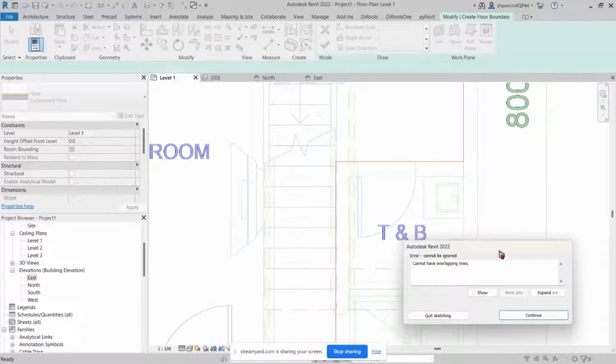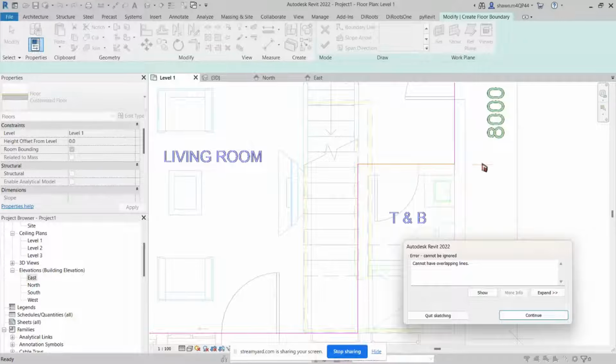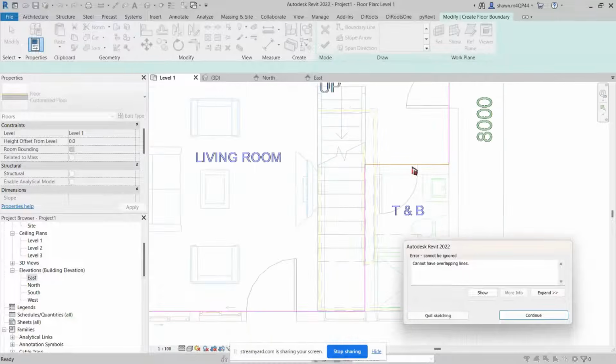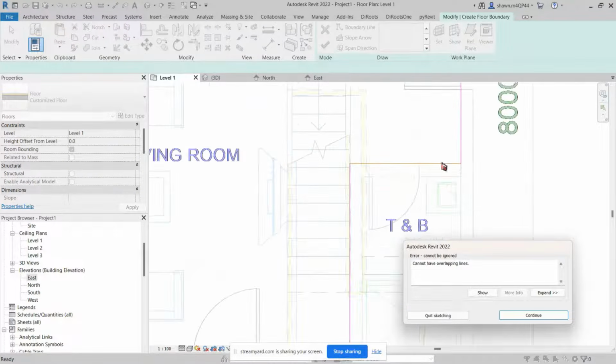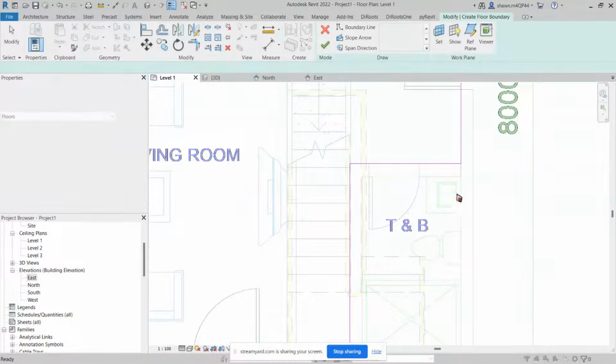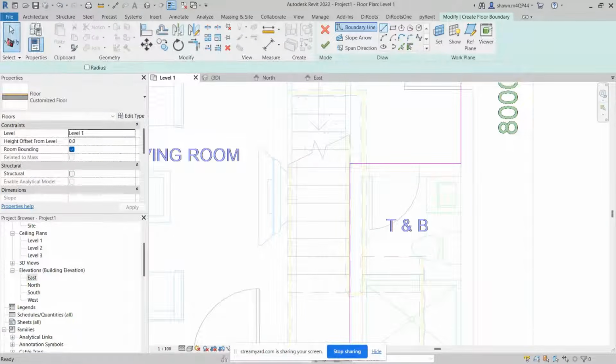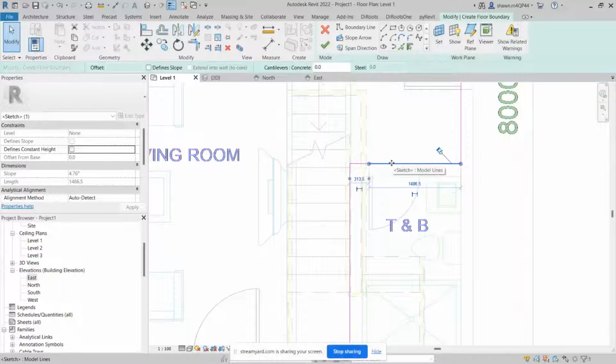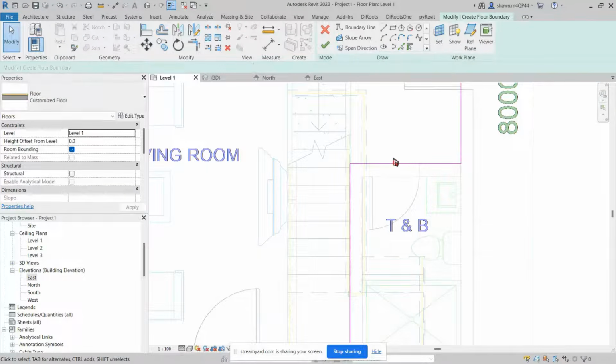The good thing here is that the overlapping line will be highlighted. It is not obvious, but it is highlighted. So you'll have to continue and click modify and select the line and the overlapping line and delete it.